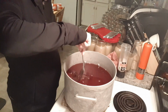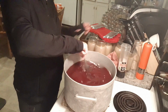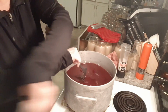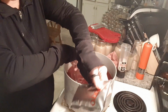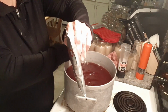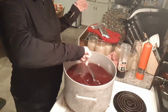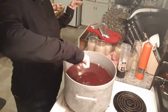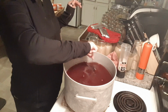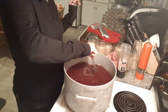So I'll bring you back when this gets really rolling. And then, each box of those, there's a freaking fly in my kitchen. I haven't had one for a long time, and there's a fly in here. The box came with 2 of these little packs, and I'm going to add all 4 of them, and we'll see. Hopefully it doesn't get so hard it's hard as a rock. We'll see.